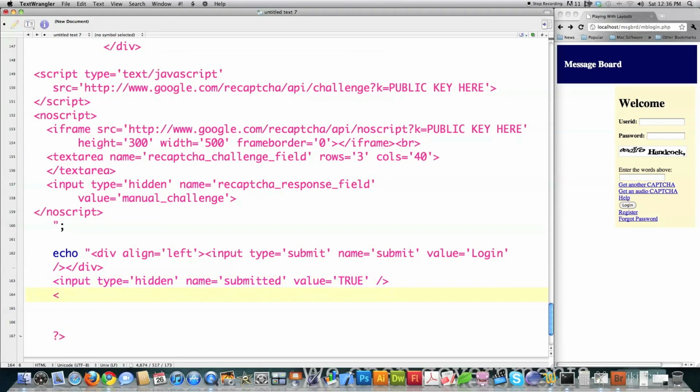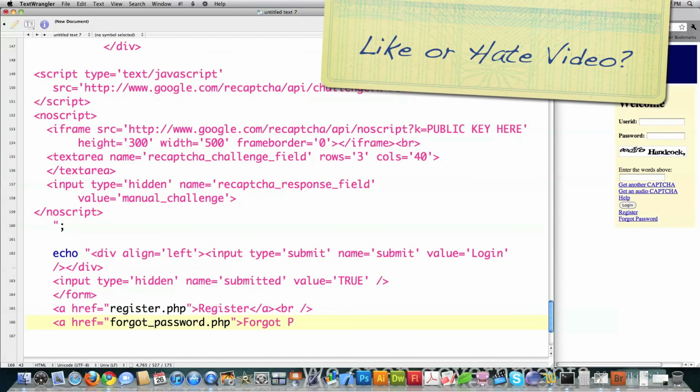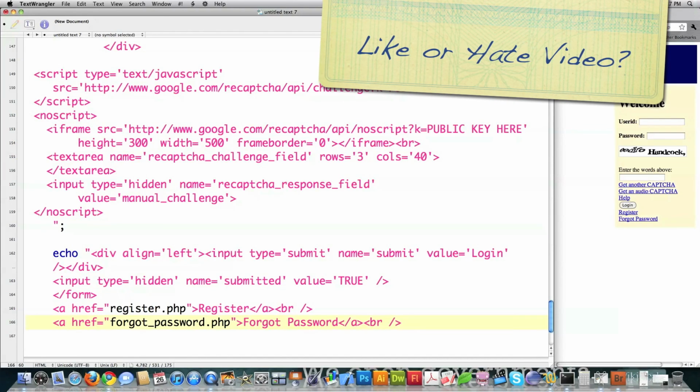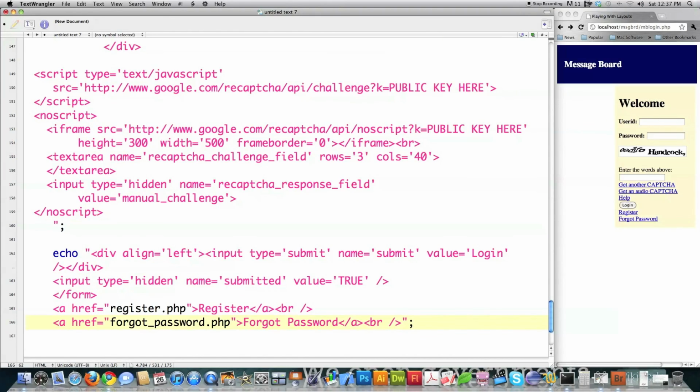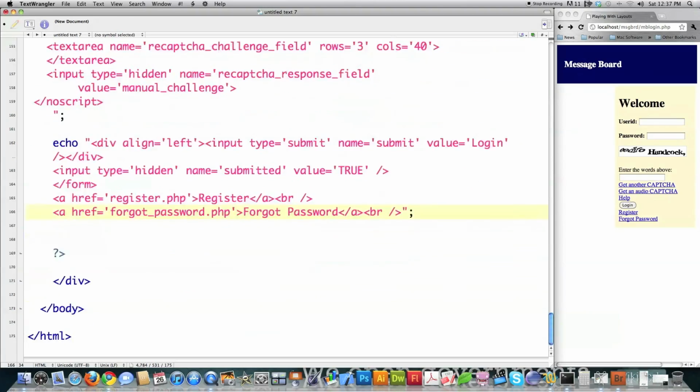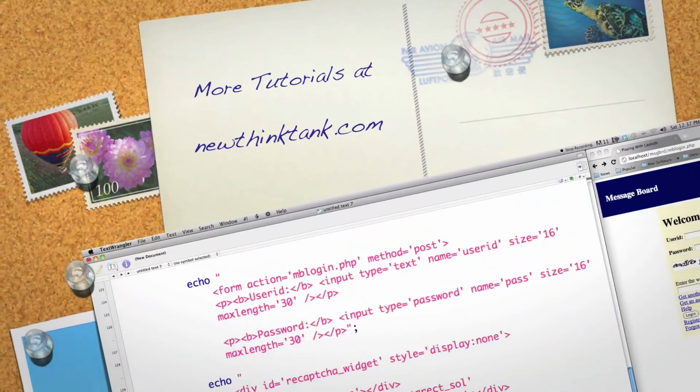This is going to notify my code above that they have submitted information that needs processed. And then close off the form and then register.php. And this is just a link. It's going to be set for register. And then a href is equal to forgot password, which is going to allow them to retrieve their password. And I went over that in a previous tutorial as well. And that is the whole shebang. Of course, we're going to want to close this off. And I'm also going to want to come in here and put single quotes in here. Or I could backslash them. But I'm just going to save them as single quotes because that's just easier. And that's the whole shebang. That's all the code. That's everything that you need to create this guy over here.